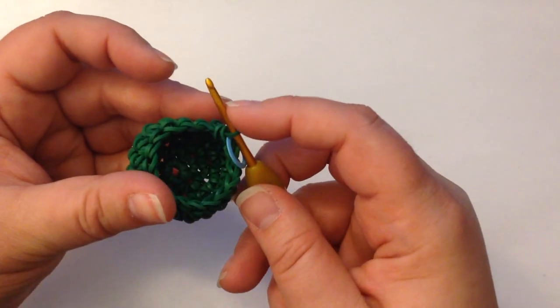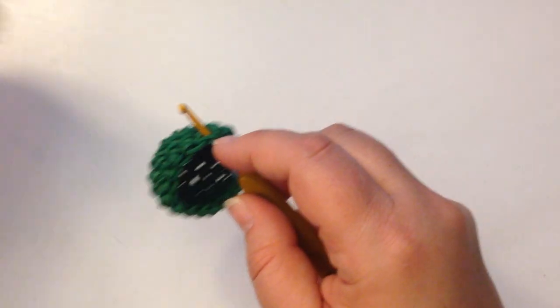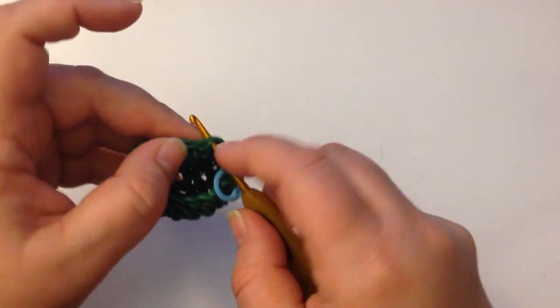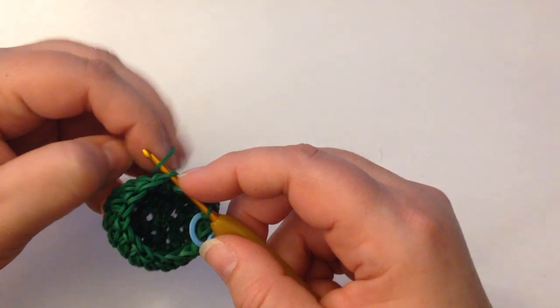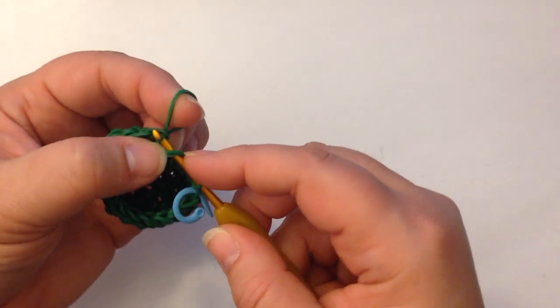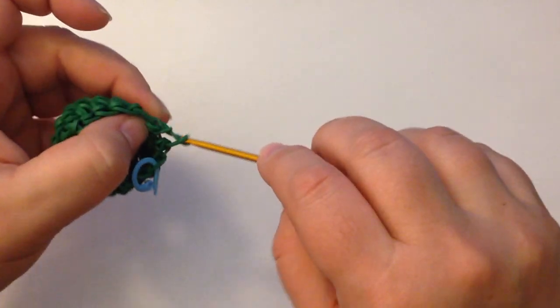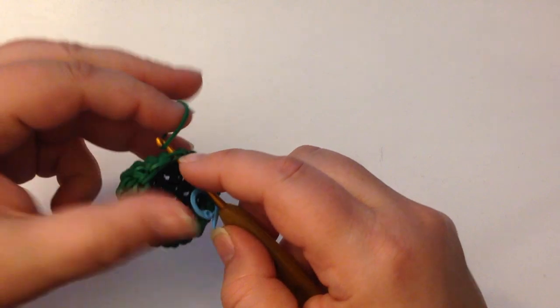I do try not to stretch it too much. I'm very conscious of the fact that this is one spot where I do stretch the bands, but it really can't be helped and they do relax. So again, put it through the first one and then stretch that out, straighten it up, and we do our decrease.